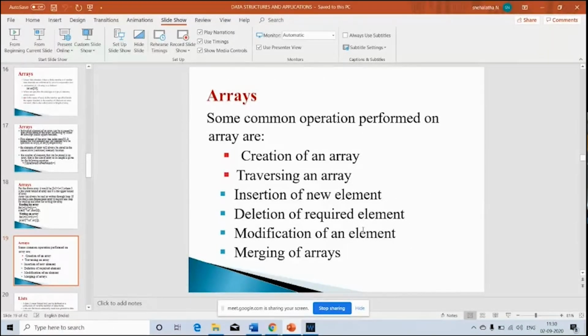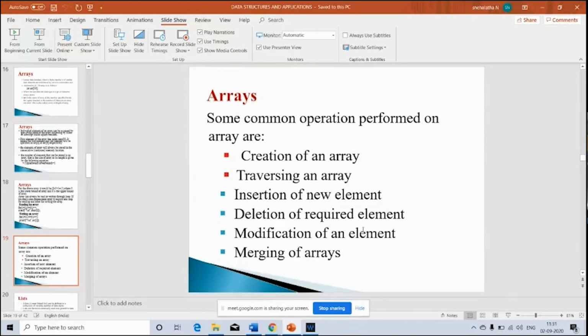One is the creation of an array. Arrays are not static. If you want your elements to be organized in an array, then you have to create it. Arrays do not exist by themselves, so depending on your problem, whenever you want to store your elements in an array, you need to create it. You need to specify the data type of the elements, the name of the array, and the size of the array, that is, how many elements you want to store. These inputs you have to give while creating the array.